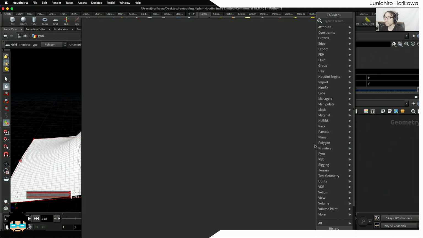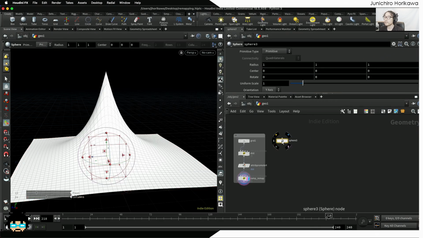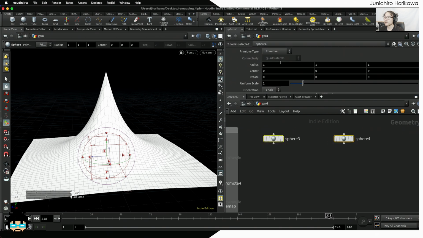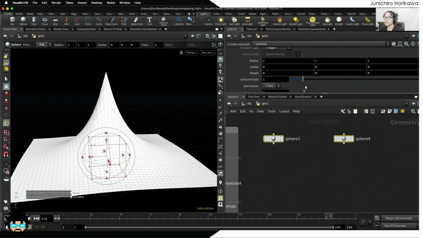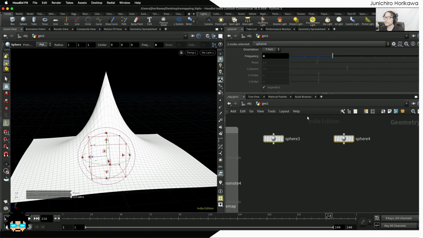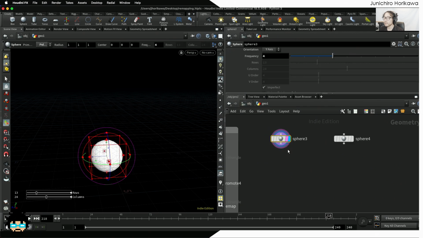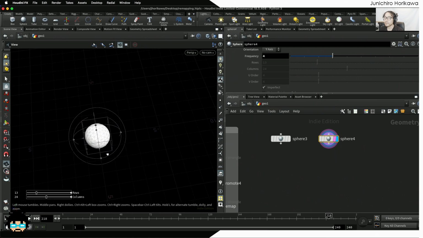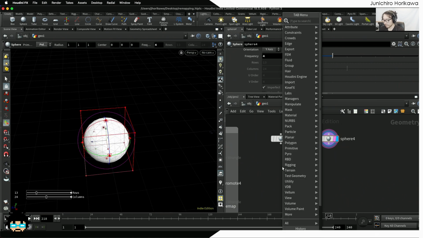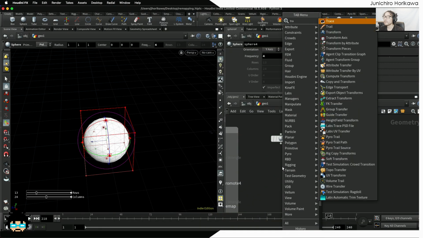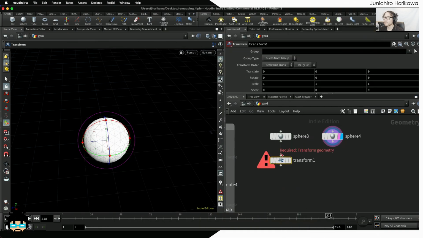First of all, I'm going to create 2 spheres as a polygon. So let's make a polygon. Let's set the frequency to 4 for both. Okay. So this one and this one. Now for the first and second sphere, I'm going to create a different transform and set a different size for each of the spheres.